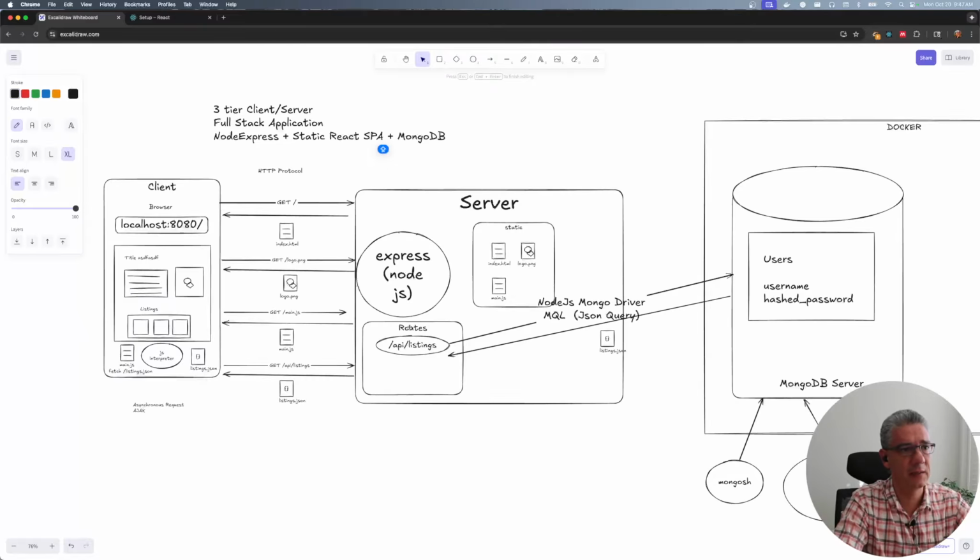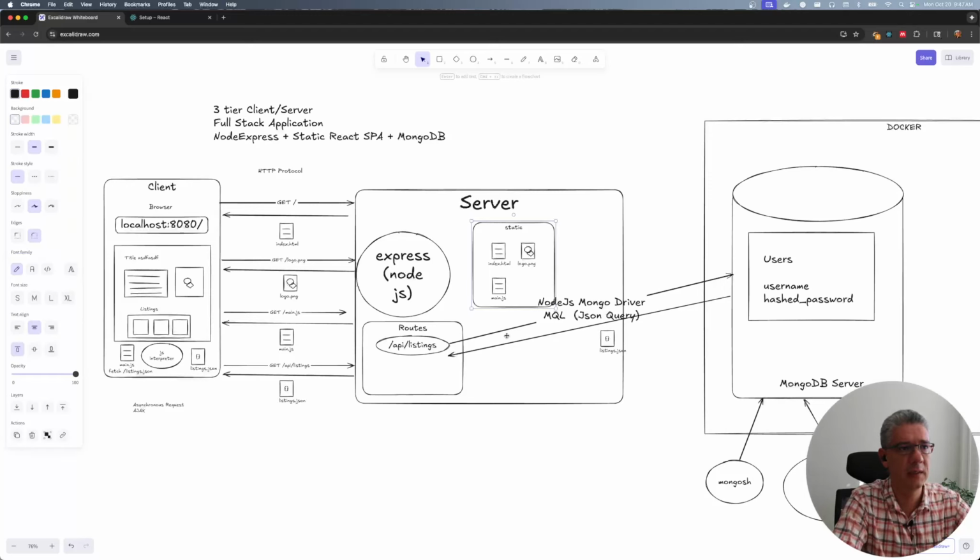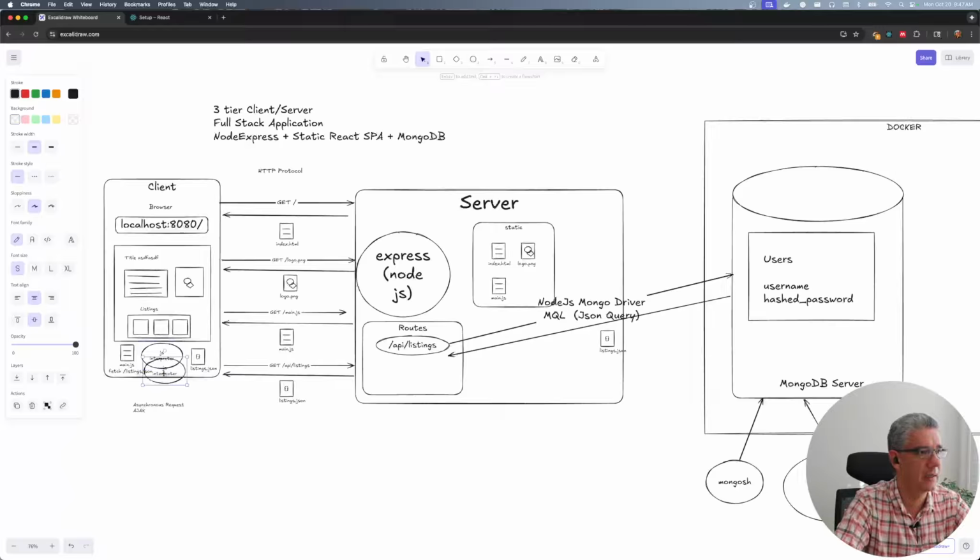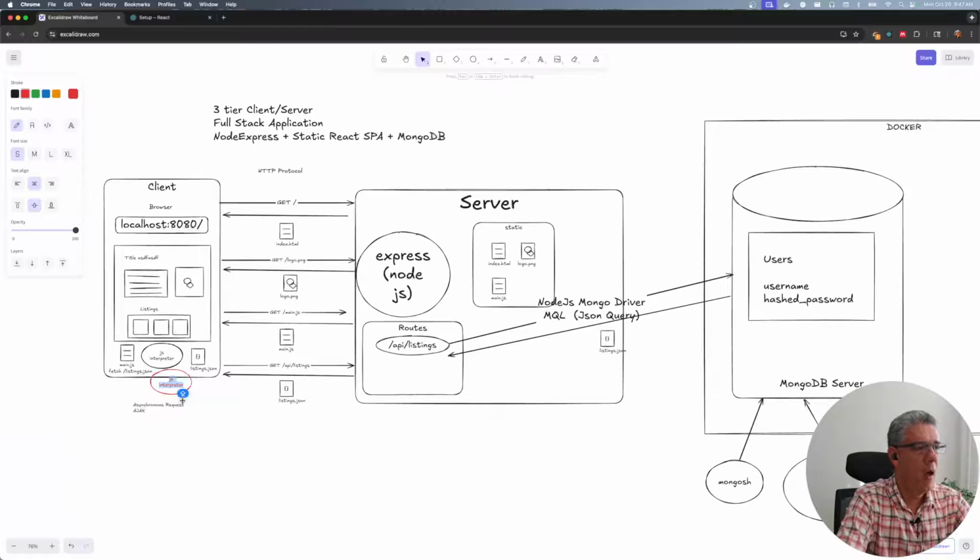And then the main thing that is going to happen is that we are going to be serving our files in here. But these files that we serve in here are not going to be static JavaScript anymore. Instead, they are going to be just React files. And then we are going to have an extra step in here that we can say is going to be our, excuse me, React interpreter.